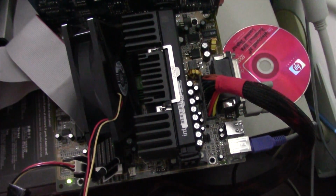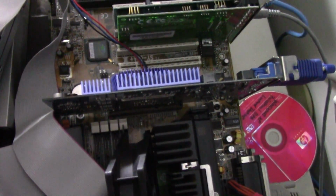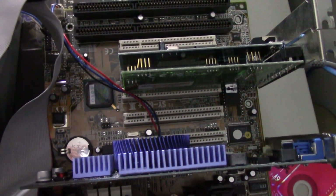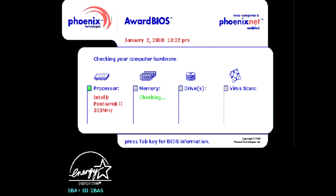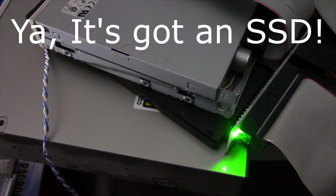The platform I'm using for this test is the Soyo 6BA Plus 3 motherboard. This has the Intel 440BX chipset, 4 memory slots, and this board can theoretically run a gig of RAM, and I have done it, but it's pretty tricky to get it there. For these tests, I'm running 128 megabytes of RAM. The BIOS settings are all default, and I'm running the Hercules Prophet GeForce 3 video card for this as well. So there's way more video card here than would have been available back in 1999 and 2000 when these processors were around brand new and people were using them.